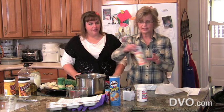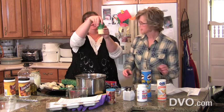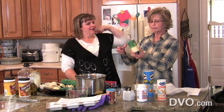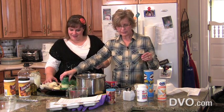You can also use, like I said, Pringle cans, Ocean Spray cans. Very cute. That's actually very cute. Two different soaps. I had some left from each one out of a mold, and I just poured it into a can and made some cute little round soaps.